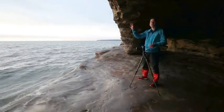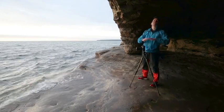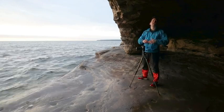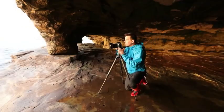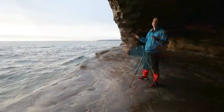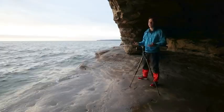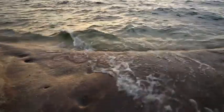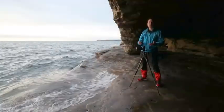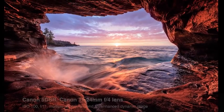I decided to shoot near the edge of the cave, pulling back a little into the interior using an ultra-wide angle lens — my Canon 11-24 at 11 millimeters. This gives me an expansive field of view, opens up the interior, and allows me to shoot the sunset in the background while including enough cave walls to frame the scene. I'm going to wait for a wave to come crashing in and trigger a half-second or one-second exposure to get a nice artistic blur as dramatic foreground interest.